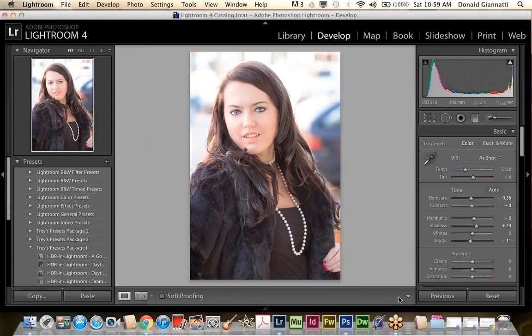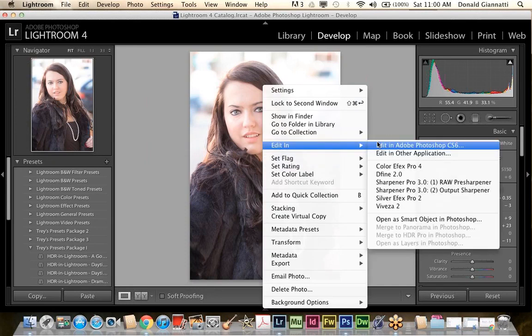So not a whole lot done there. We could bring up the jacket as well, doing the same thing, bring the clarity up. But in Lightroom, I could do a fairly decent job with this. I'm going to open it up in Photoshop real quick.